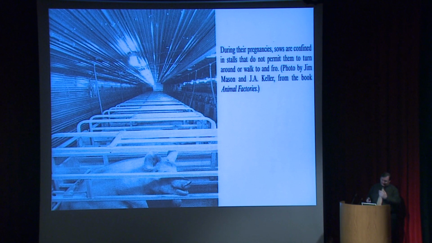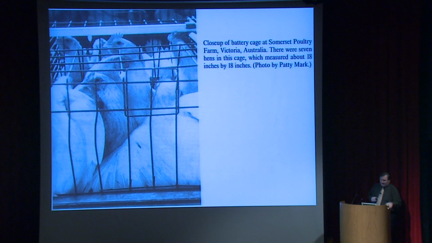So the internet is filled, books are filled, websites of the activism groups are filled with pictures like this that give you a sense of the conditions under which some of the animals are raised. In this case, you see a pig confined in very small quarters. As the Matrix little video said, there's a question about whether these animals ever actually see the light of day, or how often they leave the confines of these kind of conditions. The battery cage, here's a picture from Australia of a typical battery cage. In this case, there were 7 hens in this cage, which measured 18 inches by 18 inches.